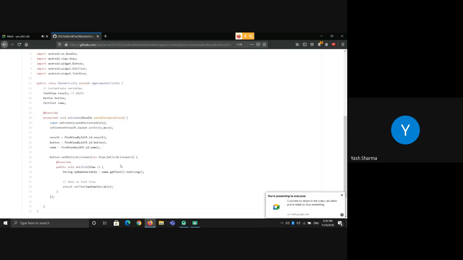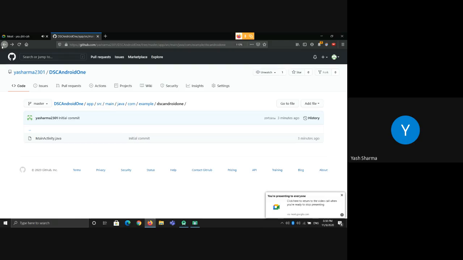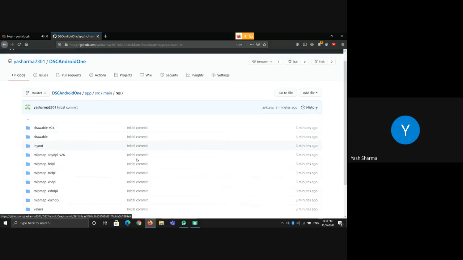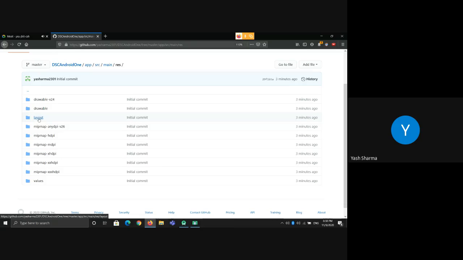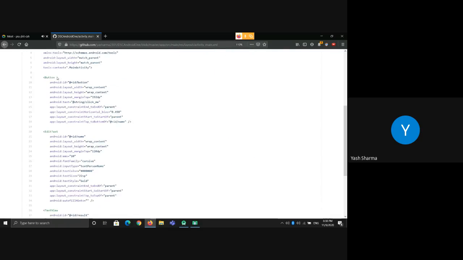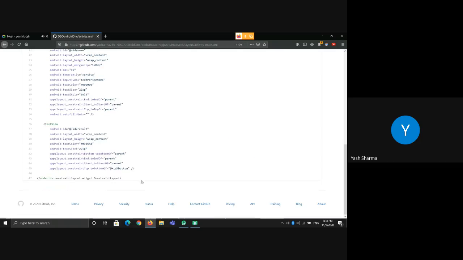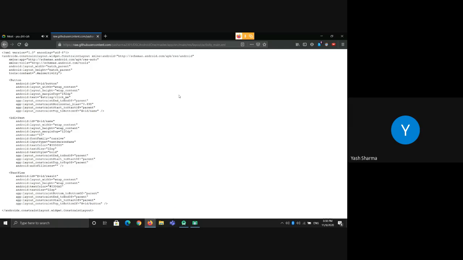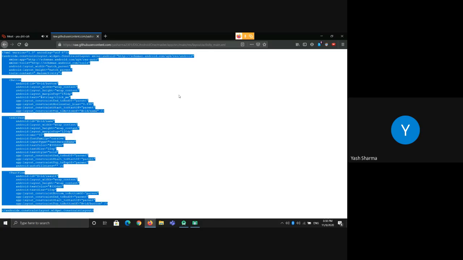Whatever I wrote. And for the XML portion, what you have to do is you go into res folder. You go into layout, and that's where you see activity_main.xml. So you can copy this code, or you can also click on raw over here, and you can use Control A, Control C, and the whole code will be copied.